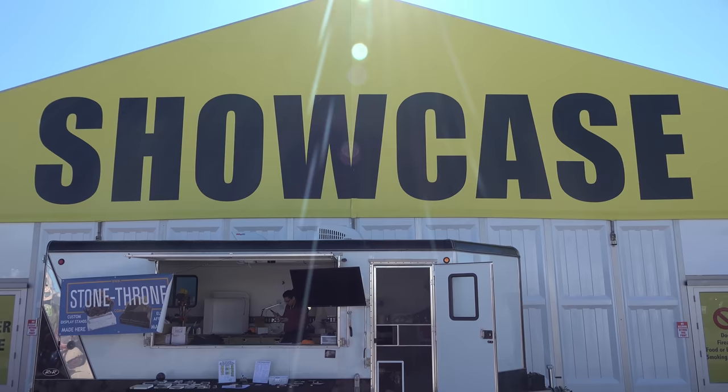Hey guys, we're here at the 22nd Street Show, and this is day two for me, looking forward to finding some cool stuff. I'm here every year. Every year I come here and film the show because it's one of the bigger shows. And this year, or I think they opened this last year, they have a second showcase tent that I'm looking at over there. It's more museum quality stuff, so just arrived, and let's go check it out.